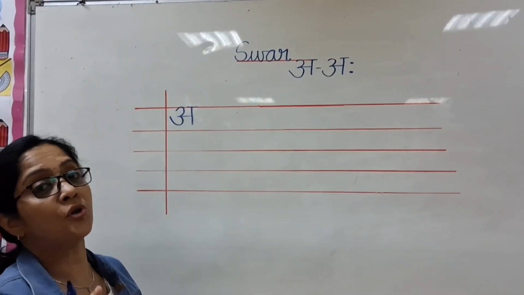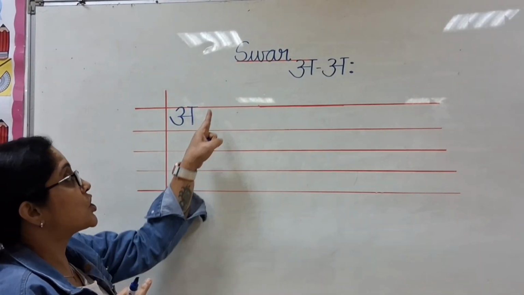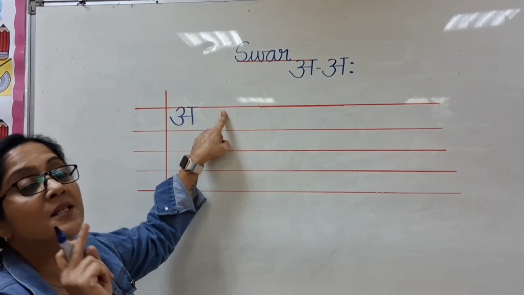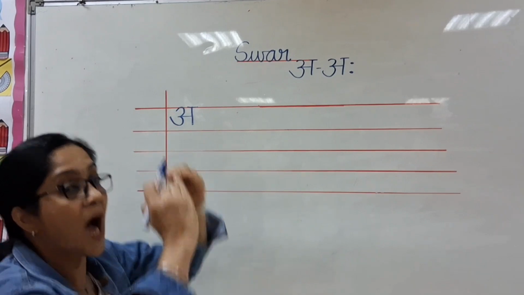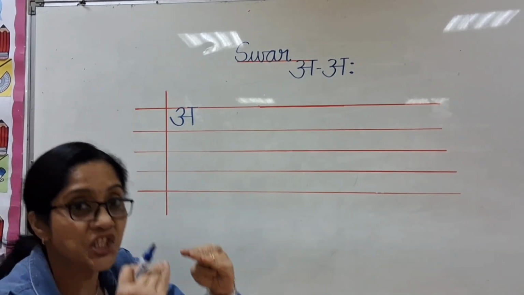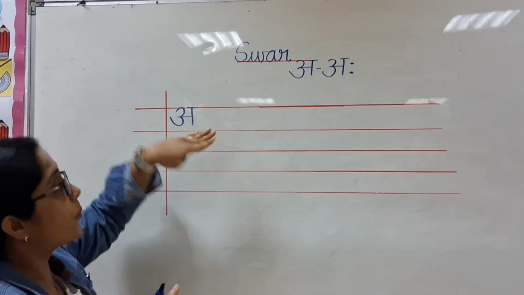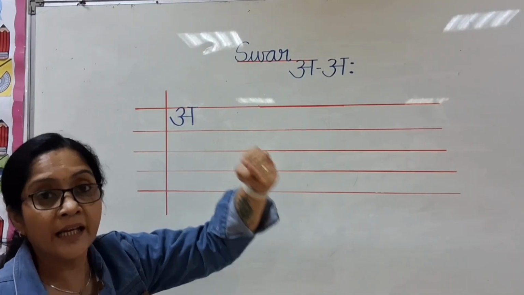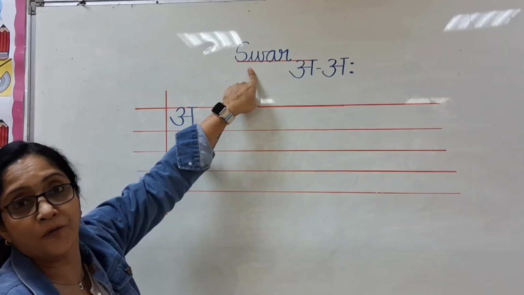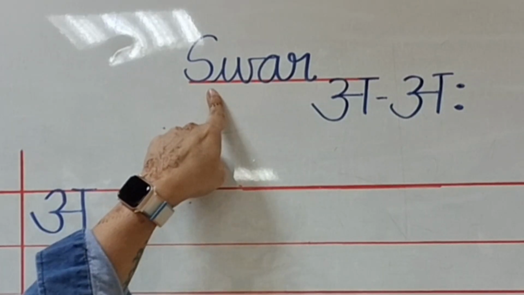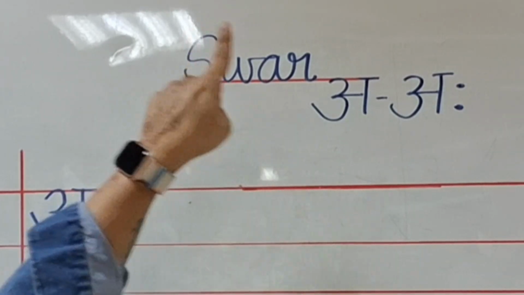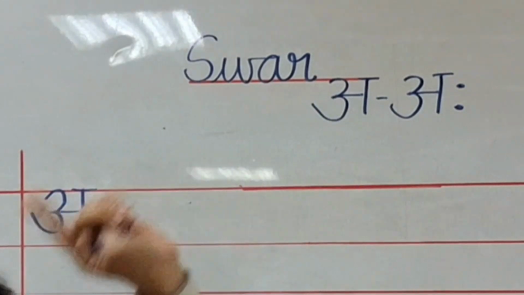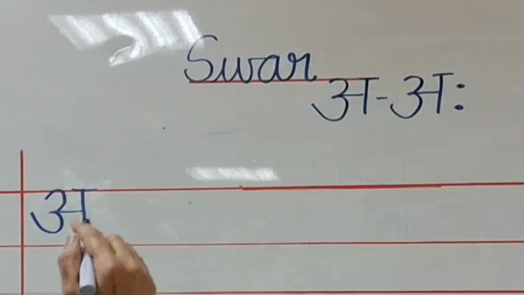And one more thing you should always remember. Touch the line when you write the letters, and Hindi is always written from down the line. Line के नीचे से लिखना है, कभी भी ऊपर मत लिखो. नीचे means down, ऊपर means up. In English we always write on top of the line, like how I have written the spelling of swar here. But Hindi we always write from down the line. And you always start writing the letters by touching the line.